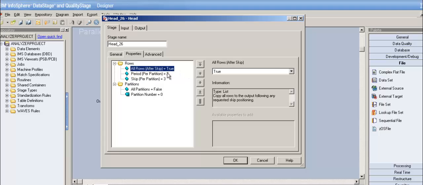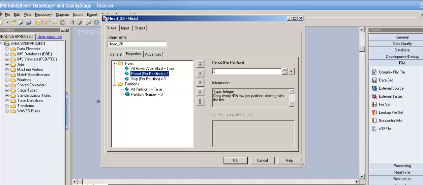And then it performs period per partition. So out of those rows, it gonna write every second record starting with the first one. Obviously the first one will be written, and then after that, every second record will be written.